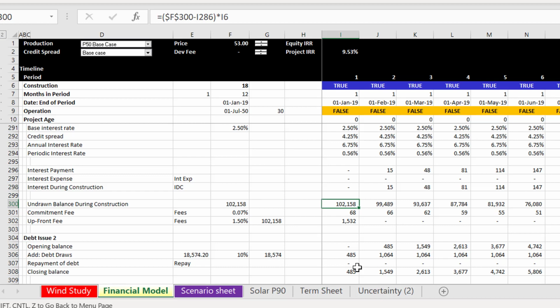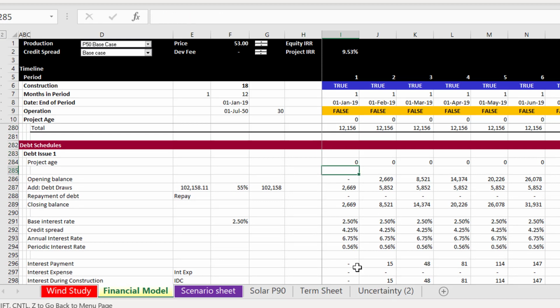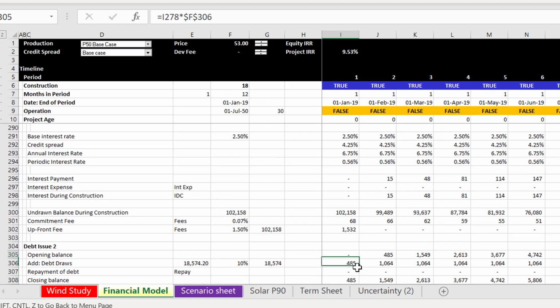Okay, and then we have to compute our fees. To compute the commitment fee, again, we need the total amount of debt that was computed above, and then we compute how much debt is left over, and that's the total commitment minus the opening balance. So that's not really very difficult. And then the commitment fees better be on a periodic basis, and I just was lazy, divided by 12, and then we have an upfront fee.